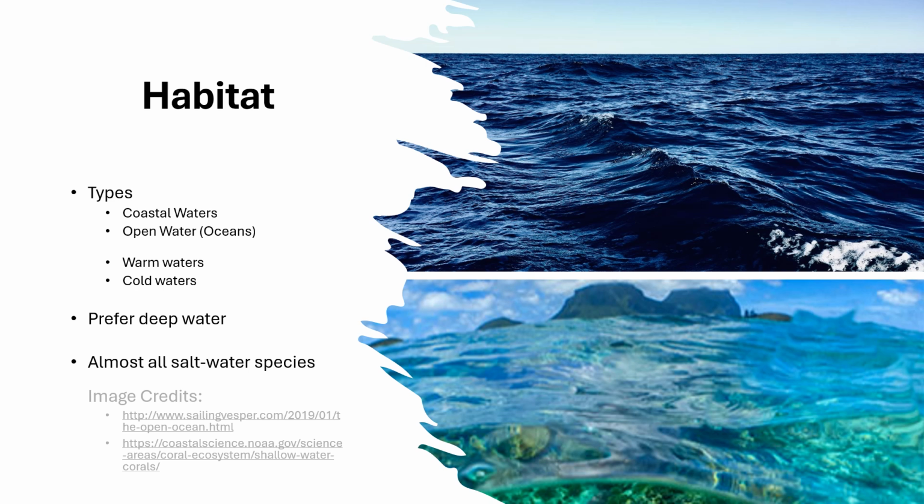What tends to separate the groups in the open ocean is their temperature tolerance. Some species prefer cold water, while others may prefer warm water. However, almost all species of squid thrive in saltwater oceans and seas, perhaps indicating some form of evolutionary barrier exists at their current stage in the evolutionary timescale.